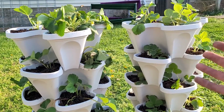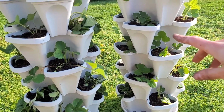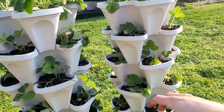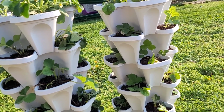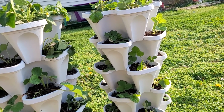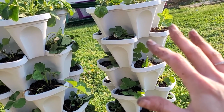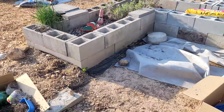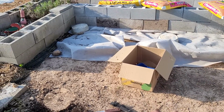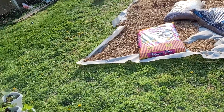There you have it, guys. 2 Mr. Stacky Grow Towers filled with strawberries. I forgot to mention that there is a hole that goes down the center of all these guys. So if you want to do like a hydroponic system or anchor them into the ground, that is an option for you. I'm gonna go with the unsafe option and not anchor them in yet because we're not 100% sure where we want to put them yet, but we're thinking that once we get the greenhouse up over here that we might put it flanking the doors, in which case they'll be pretty well protected there. So that will be a to be continued situation.